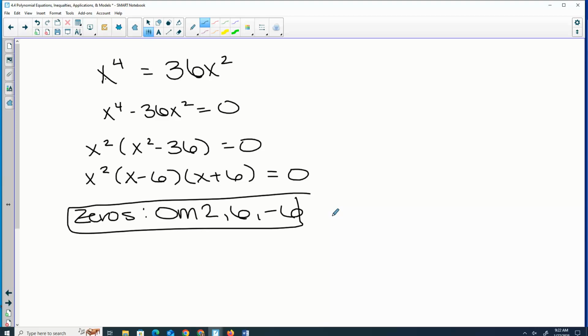But does it have to have 4, correct? Right. You will have 4, but they don't all have to be real numbers, or you might have something with a multiplicity. But if you added up all of your imaginary zeros and your real zeros, it'll always equal your degree.